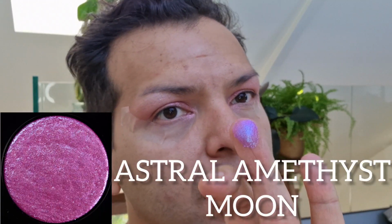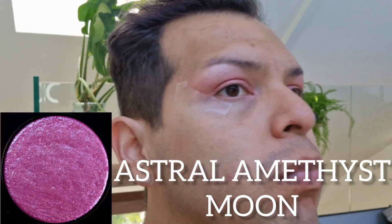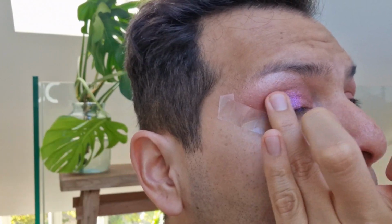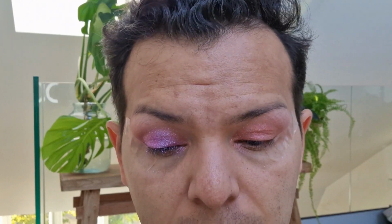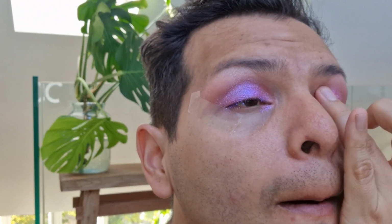now let us go into, let's see how this really changes. Oh, look at that. Oh, my word. That just changed the game of this Utopian Dream palette. Oh my god. This is just exquisite. Oh my word. So with these type of shades, these type of textures, with Pat McGrath, with any other brand out there, I always do eyes for y'all.